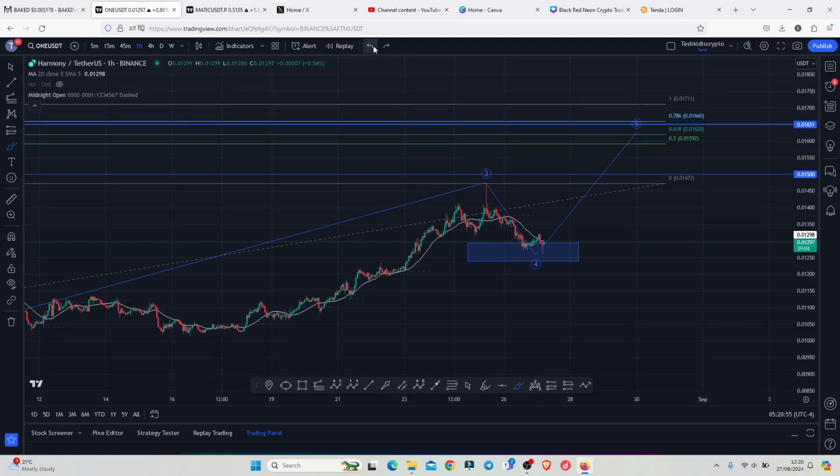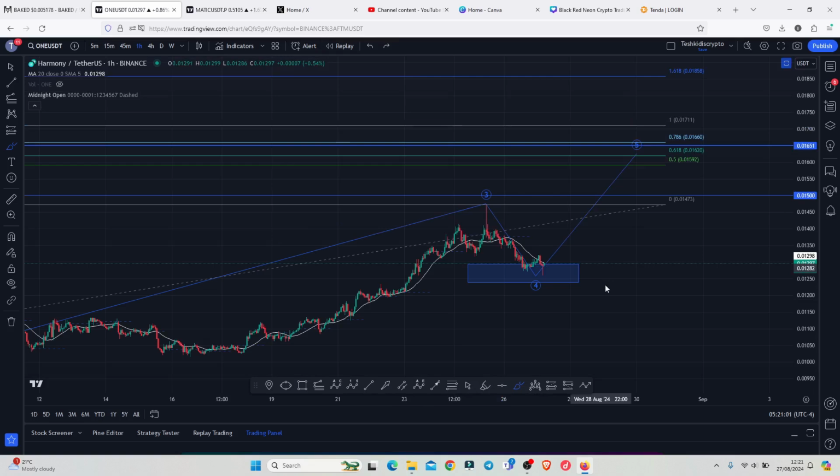And I've given you the minimum target area that we need to continue paying a lot of attention to, which is this blue target area over here, and that lies between the 0.0214 and the 0.0129. So that is all I'm expecting on the HARMONYONE chart for the next coming hours, and let's be patient and see how that plays out, and I will be keeping you up to date.